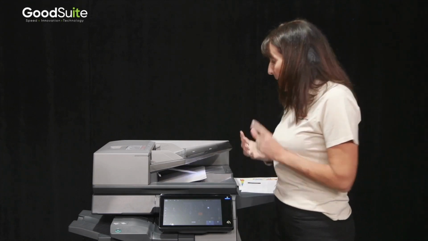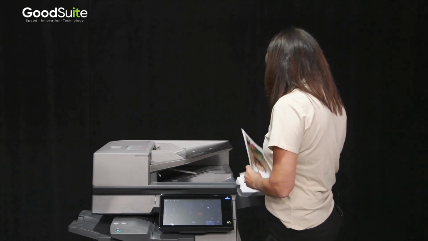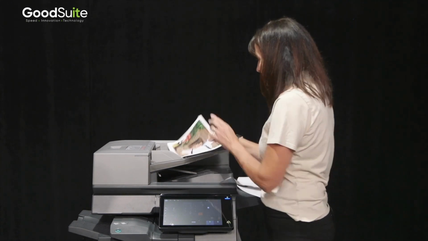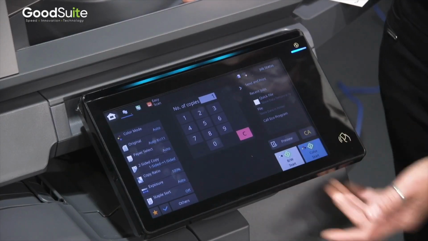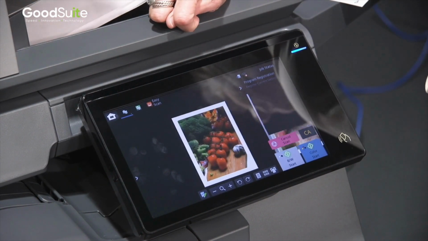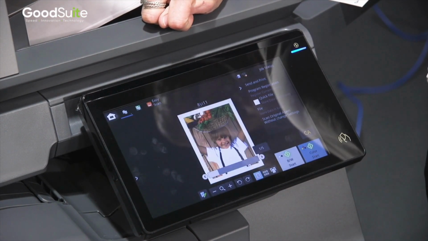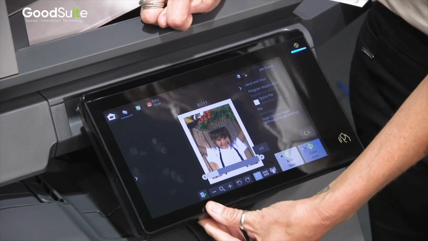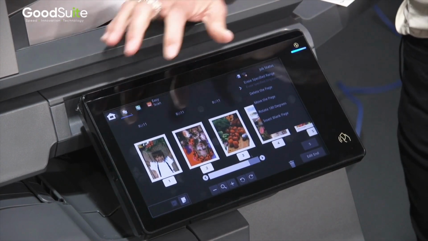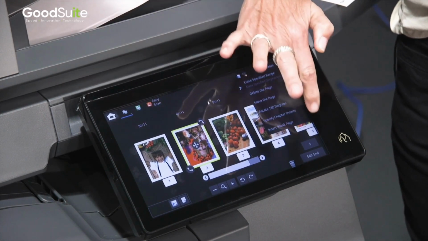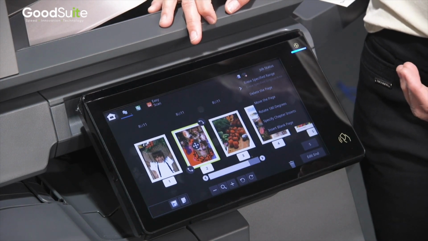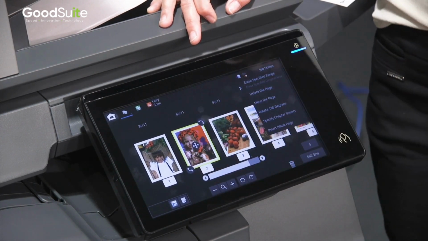All right, so copying wise, it just gives us the ability to be able to look at it before we make those copies. But another way of using it is, I'm going to put a page specifically upside down. I'm going to go in and preview. As it's going through, I'm going to notice, oops, one of my pages is upside down. Normally we would have to start over. Instead of doing that, in the bottom left-hand corner, there is a little pen with a little paper that allows us to edit. So I can touch the page I want to edit and choose my option to the right. There's delete page, rotate page, there's insert a blank, or I could just rotate it myself.